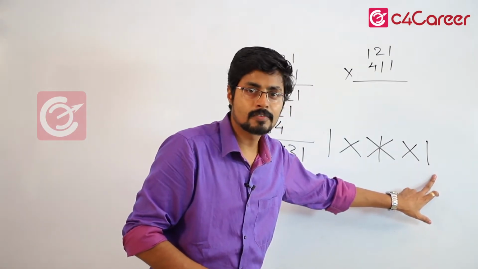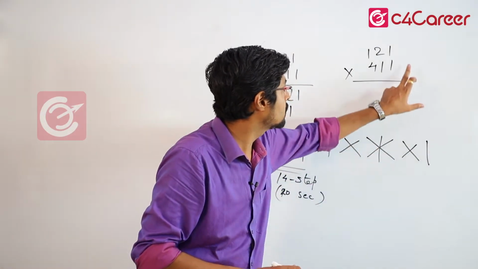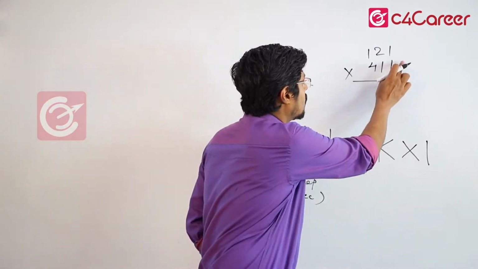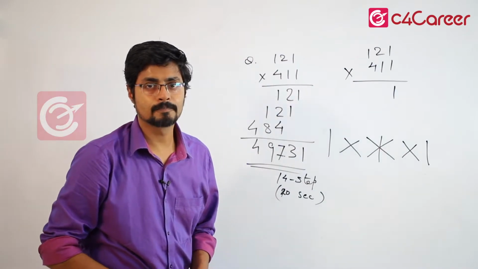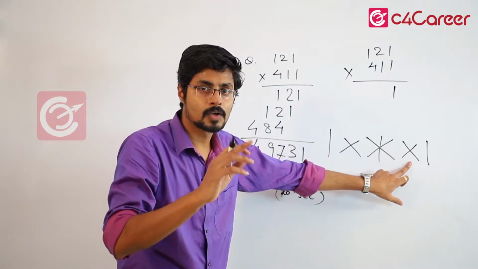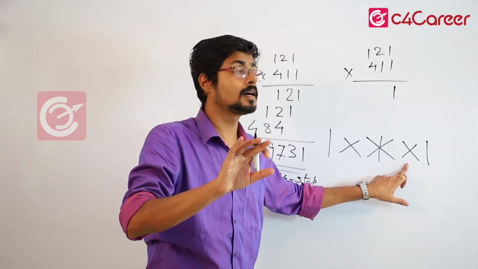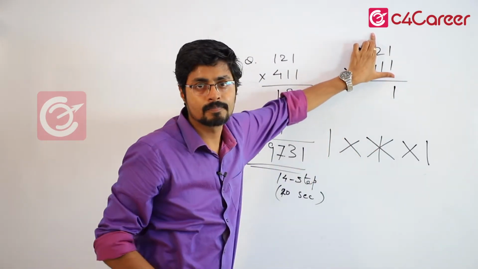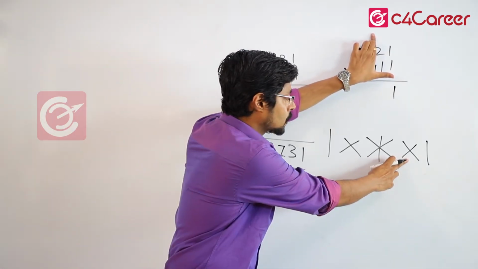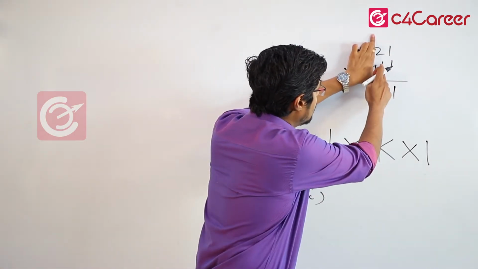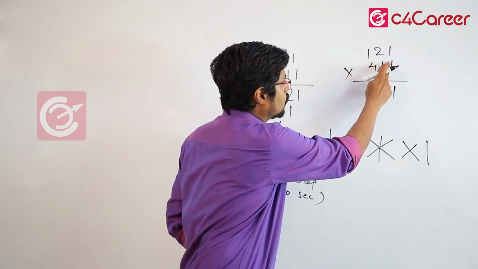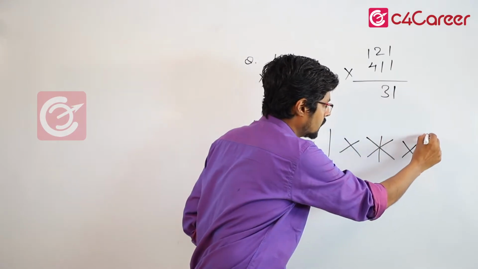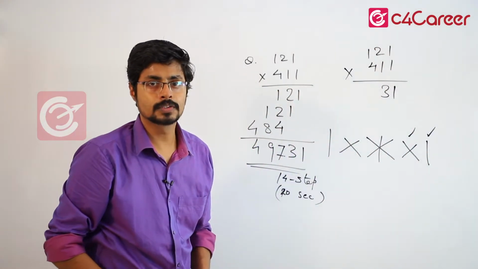This is the first step. We start from here. We are going to multiply the unit digit, same like we discussed previously. Unit digit. 1 into 1, we will get 1. Second, come back here. Cross multiplication. This is the same thing we have done in the 2-digit multiplication. Forget about these two numbers. Now it is simply 21 into 11. You have learned that. We will apply a cross multiplication. How do we do here? 2 into 1 and 1 into 1. 2 into 1 is 2 plus 1 into 1 is 3. So 2 plus 1 is equal to 3. So we have completed 2 steps.